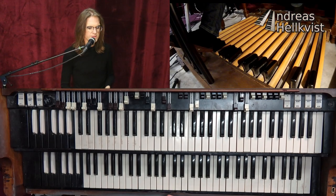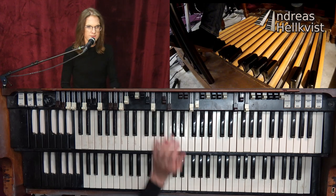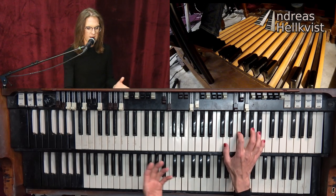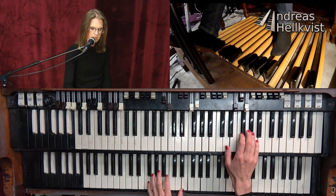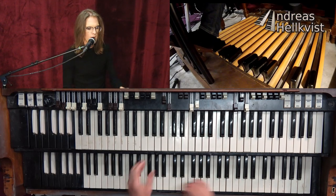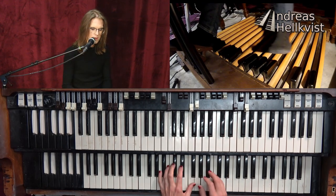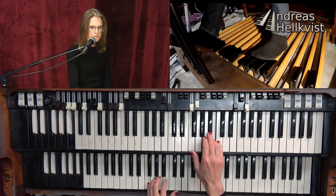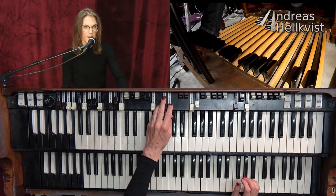So let me give you a few examples. As you can see here, I have the 8-foot drawbar pulled out all the way and then just a little bit of the 16. And here's how that sounds. So for example, my song, the Hellqvist Shuffle. Or another song called Morgon Kaffe. And for example, Up and Away.